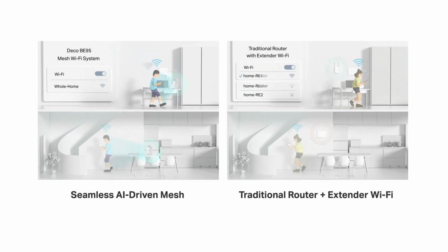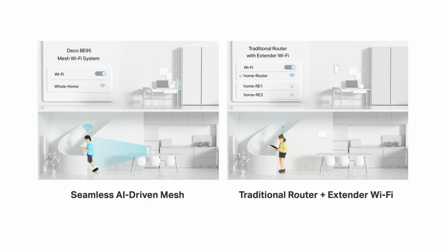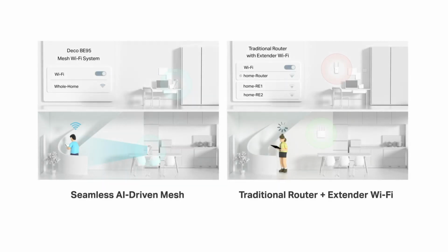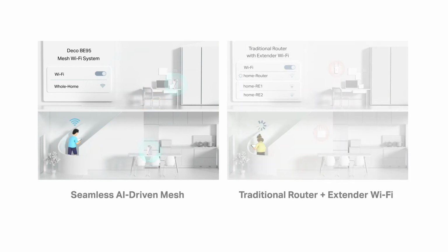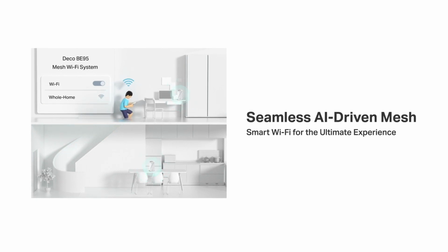Traditional mesh provides an uninterrupted streaming experience as you move throughout your signal coverage area. However, your network conditions can still be undermined by many other factors in a real environment, such as your router's placement, thick walls, or even a microwave. Armed with AI-driven mesh technology, Deco automatically learns the network environment, client quality, and user behaviors in your home. With sophisticated multi-factored algorithms, Deco customizes an ideal mesh roaming solution with one unified network, ensuring seamless streaming at the fastest possible speeds.